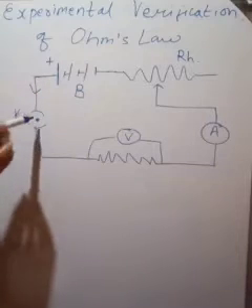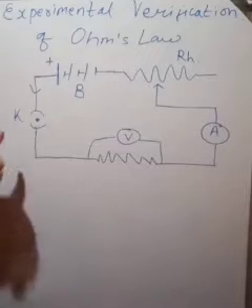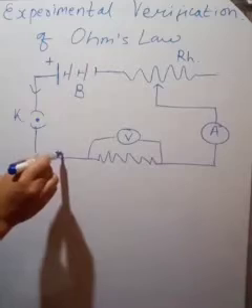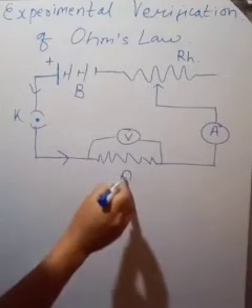It goes through this K. This K means this is the switch. You can turn it on or off. You can connect or disconnect this wire. If you connect this wire, current will flow through this resistance. This zigzag is called resistance R.